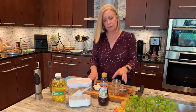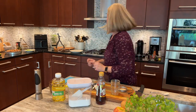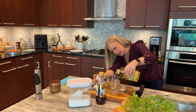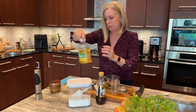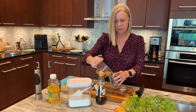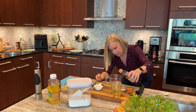For our poppy seed dressing, which we're just going to fill right into the jar, we're going to need a half cup of vegetable oil. I am going to use some of this dressing for my lunches this week for salads when I come to work, so I'm making extra. Then a quarter cup of red wine vinegar — you could use any kind of vinegar, I'm just using red wine.